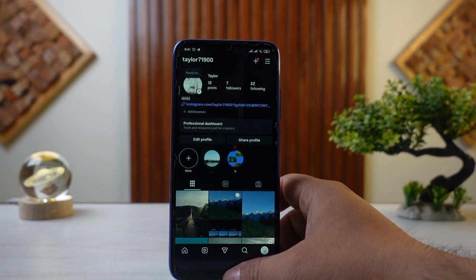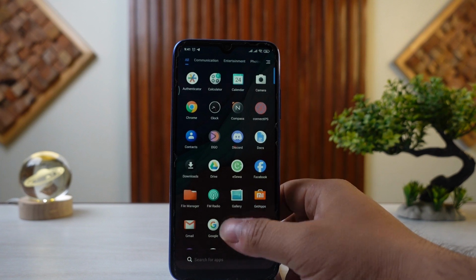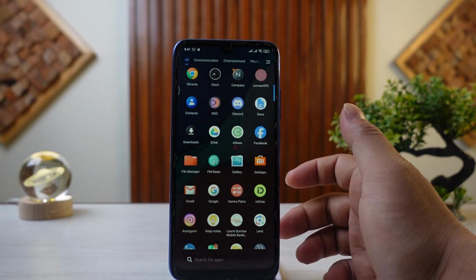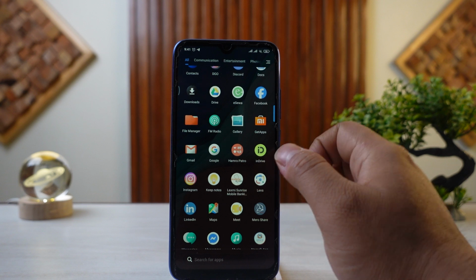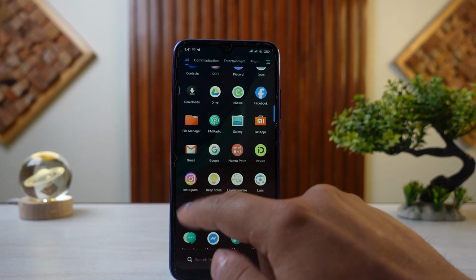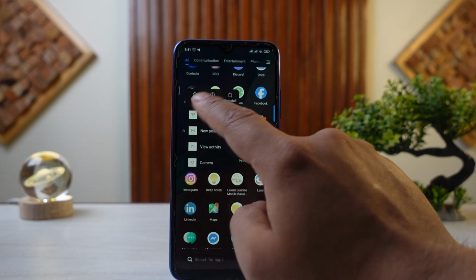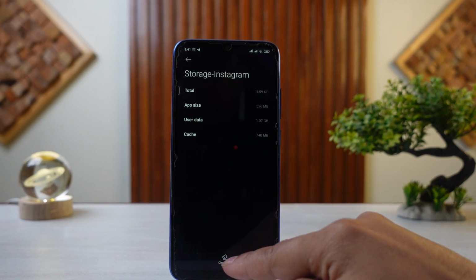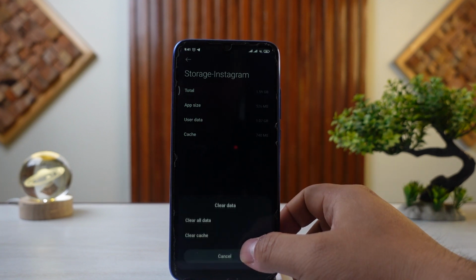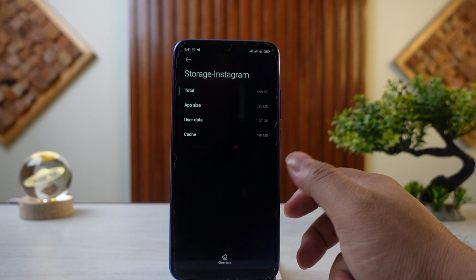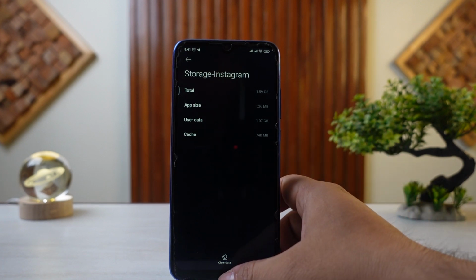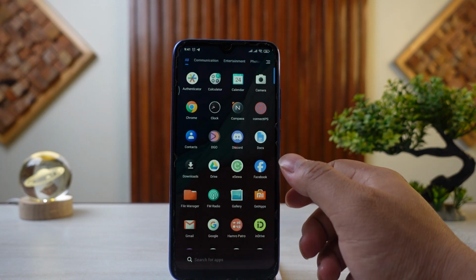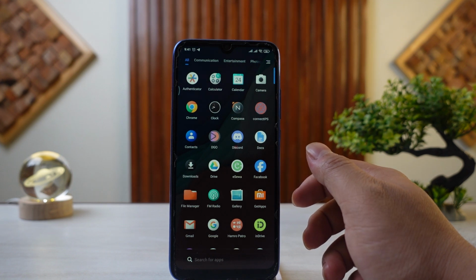Now, the first thing that you can do straight away is try to clear out the app cache. This simply means that you're deleting the temporary files or the corrupted files which may be causing these sort of issues. So what you need to do is tap and hold the application, head over to this eye icon, head over to storage, and right here on the bottom you'd be able to see the option called clear data and clear cache. Simply tap on this option. If you're using an iOS device, you need to head over to your iPhone storage and then offload your application. Once you do this first step, try to see if the issue is fixed.